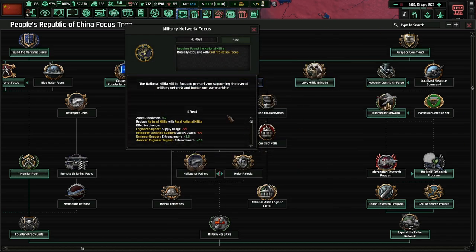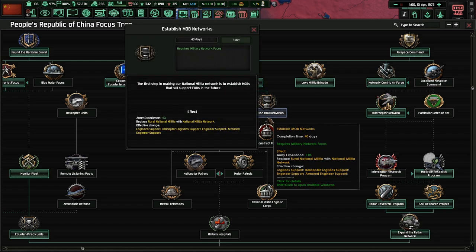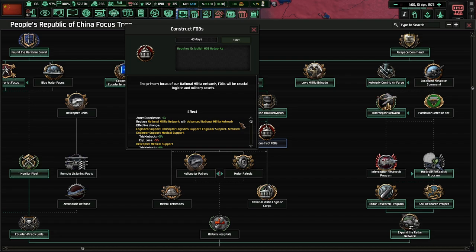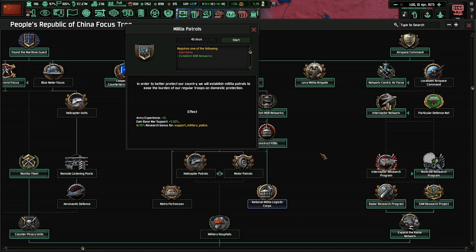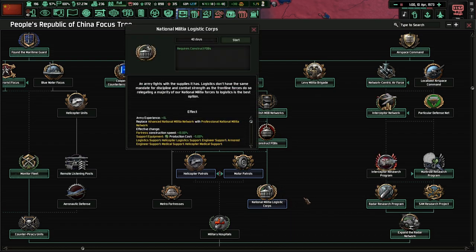The National Militia will be focused on primarily supporting the overall military network and buffing our war machine. Establish mob networks. The first step in making our National Militia network is to establish mobs that will support FOBs in the future. Construct FOBs. The primary focus of our National Militia network, FOBs, will be crucial logistic and military assets. Militia patrols. In order to better protect our country, we'll establish militia patrols to ease the burden of our regular troops on domestic production.